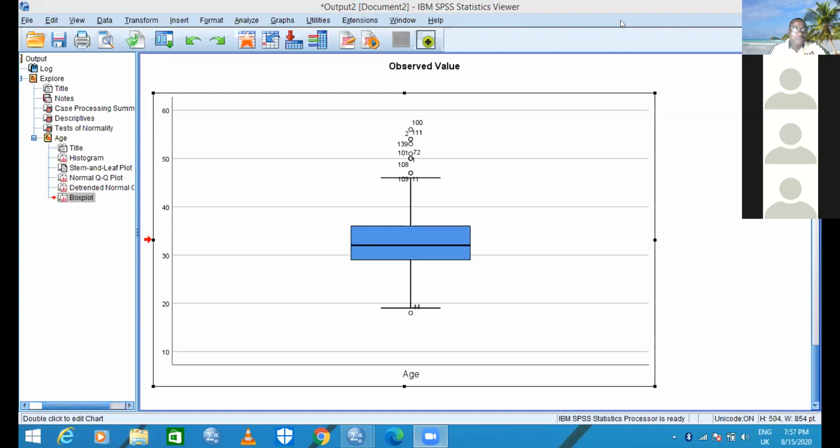Don't mind the plotted values here; this one is not in percentage. But this place is the 25th percentile. This is the first quartile. The middle is the 50th percentile, which is the second quartile. The upper margin of the box is the third quartile, which is the 75th percentile.